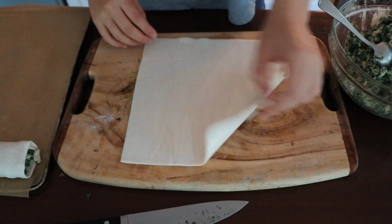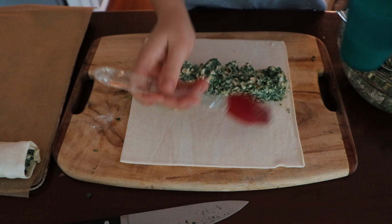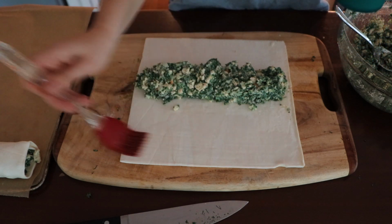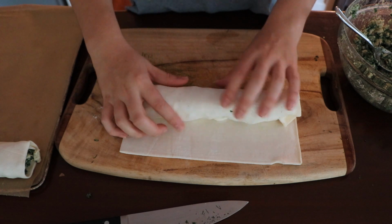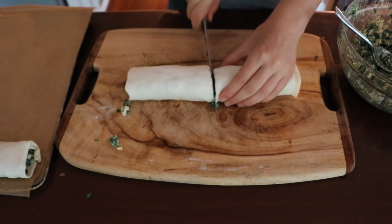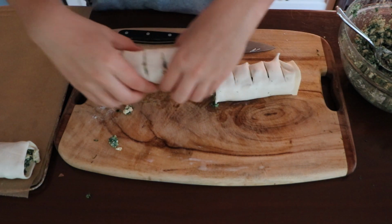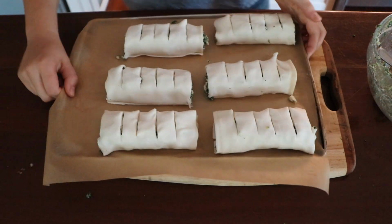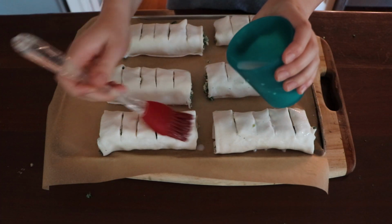And I made these jumbo sort of size. Well, they're not really jumbo, they're just not as small as my really fabulously delicious lentil sausage rolls. So yeah, I use a whole sheet of puff pastry, but I know in some corners of the world it's not even sheets that you get, it's like a block. So you roll these up how you like, and then I just put some plant milk and sesame seeds on the top and whack them in the oven.